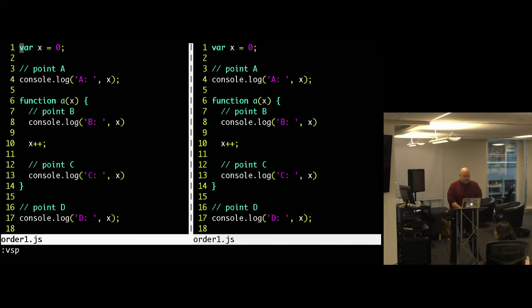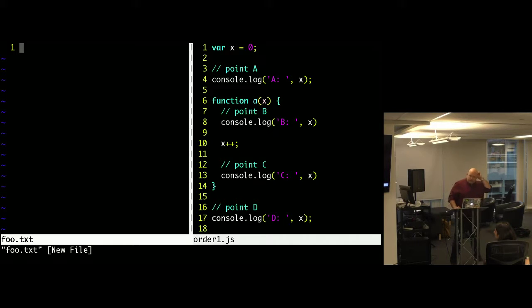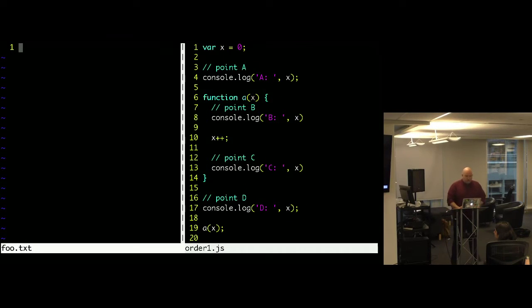So let's make a prediction. What do we think the first thing that's going to be output is?